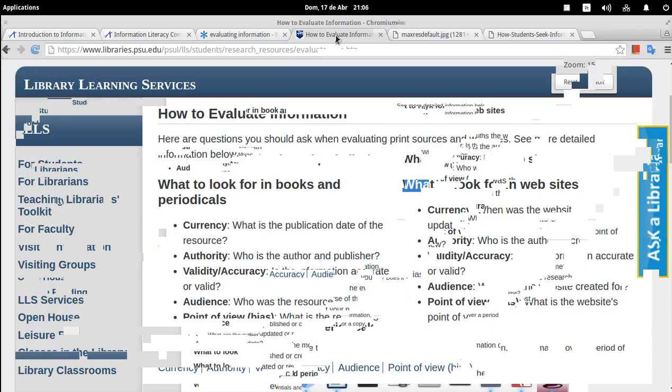Is information that is recognized as valid. And accuracy is based on the fact that the information needs to be to the point, so you can use it better. You can understand it better if there is no much obscurity about the subject.